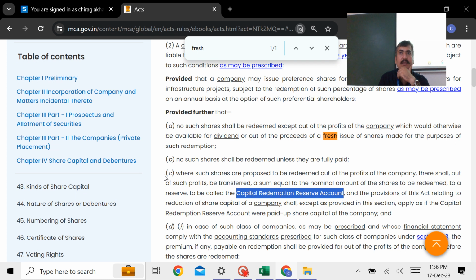नहीं समझे? तो अकाउंट में जब आप ये करते हो ना कि प्रेफरेंस शेयर्स आर पेड आउट ऑफ द प्रॉफिट, यू आर ट्रांसफरिंग द नॉमिनल अमाउंट टू सीआरआर, वो वहां पे क्यों कर रहे हो? क्योंकि ये यहाँ पे लिखा हुआ है. अगर आज ये प्रोविजन निकल गई तो अकाउंट की ट्रीटमेंट भी चेंज हो जाएगी. नहीं समझे? समझ में आई बात? If it is from the fresh proceed, don't go. If it is other than fresh proceed, compulsorily you have to transfer that much face value to the CRR account.